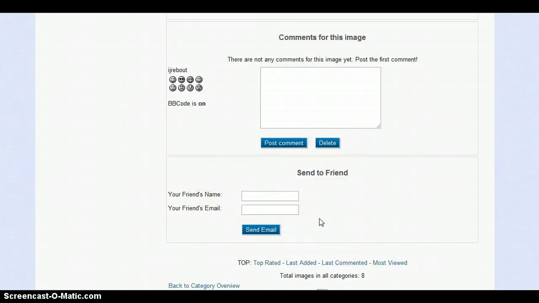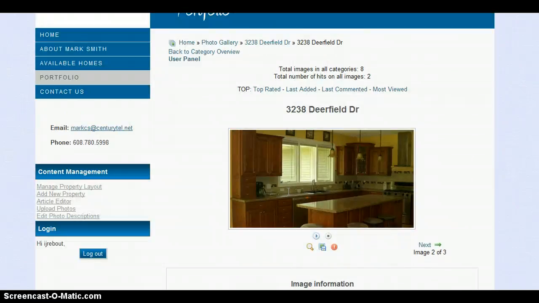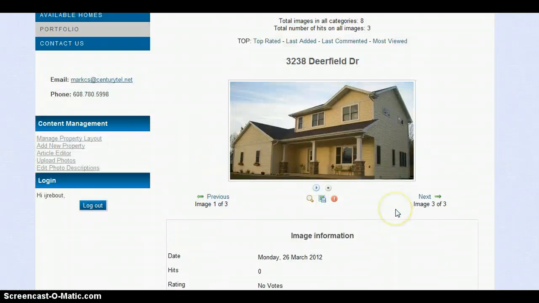Because if somebody does see a picture that they really like of something that you showed, like say a husband's at work and they're working on design stuff and they want to send it to their wife, all they have to do is go ahead and enter in that information, and it will send them a link to their email account, so then it drives even more traffic to the website and they can see the rest of the photos in this account. But then they can go ahead and look at the next images as well, and basically see all the images within that category.